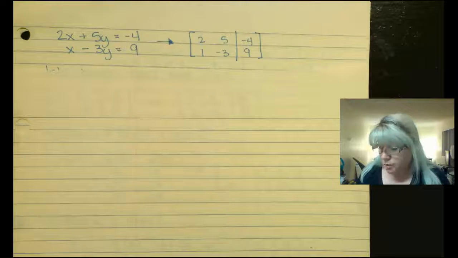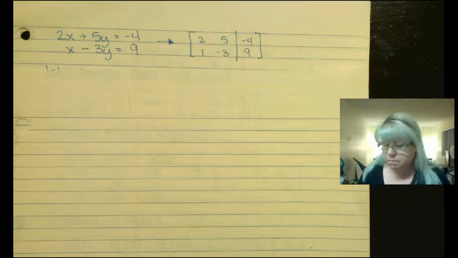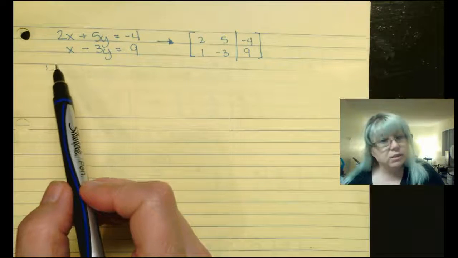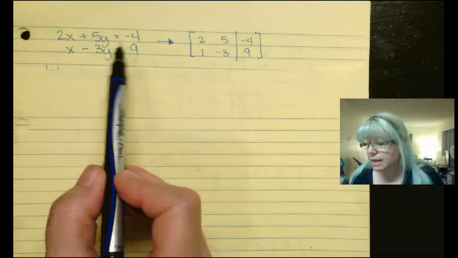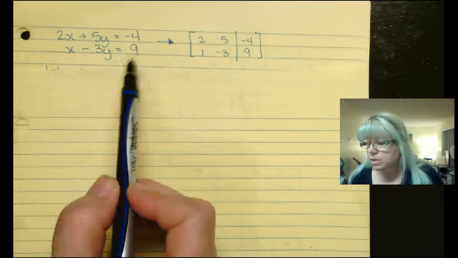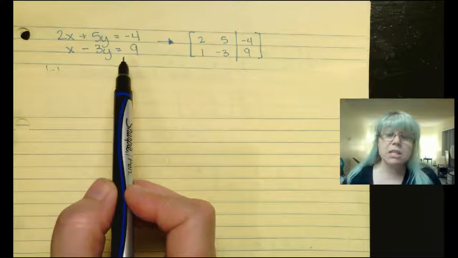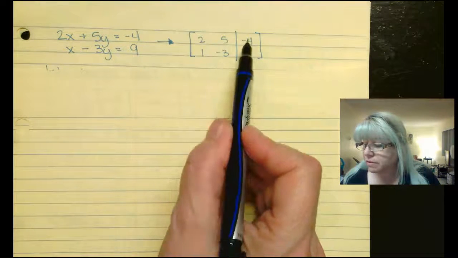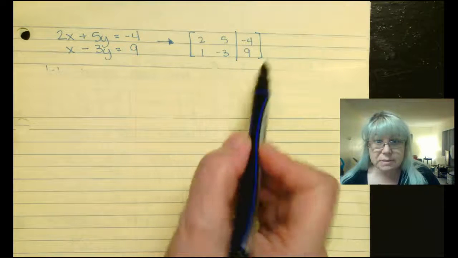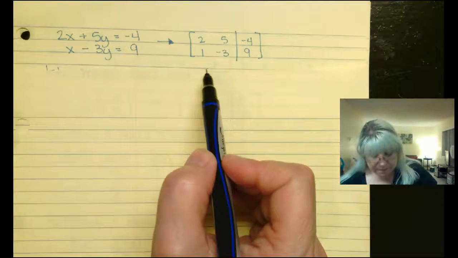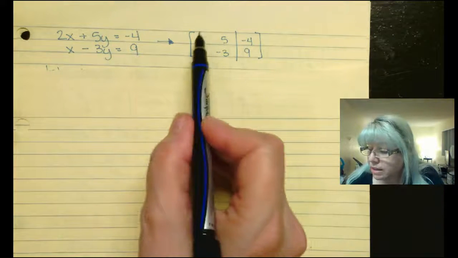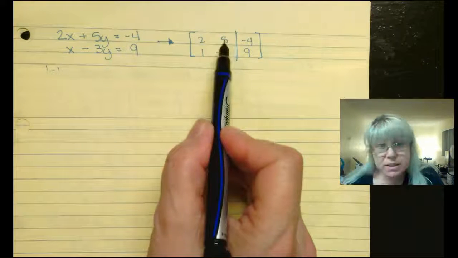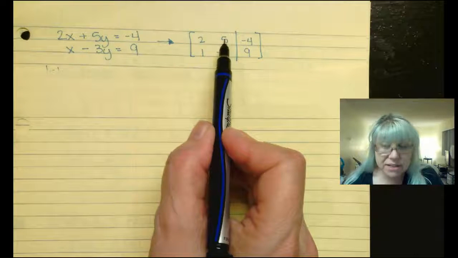Alright, let's use row operations and solve the system. First thing is I have the linear equations 2x plus 5y equals -4 and x minus 3y equals 9. I need to get that into the augmented matrix. So that's going to be bracket 2, 1, 5, negative 3, negative 4, 9. So it's going to look like this matrix. Then I have to decide, my ultimate goal is to get a 1 in this first position, a 0 in this next position. Don't care what's up here in the 5 position. Well, 5's sitting there right now.